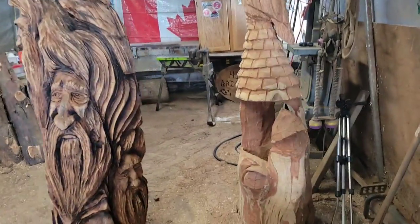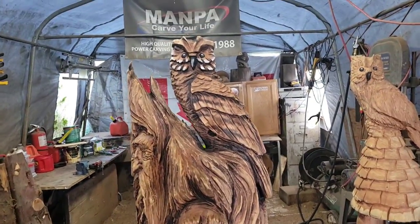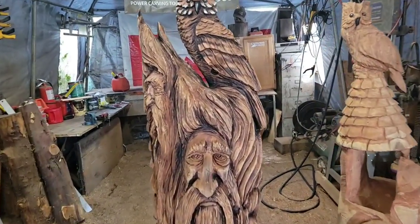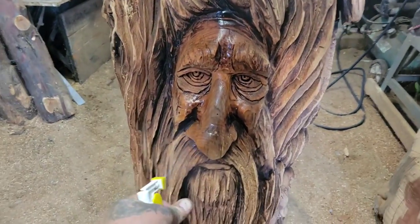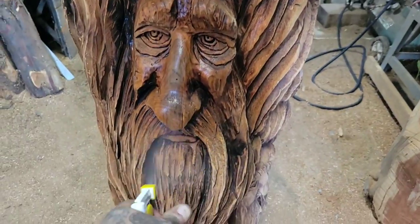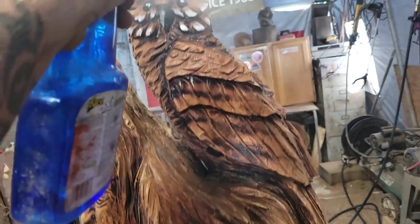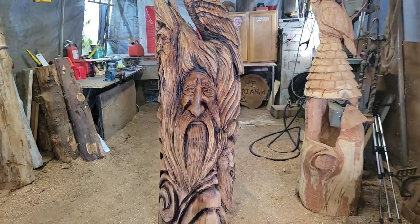This piece, buddy, the gentleman that bought some of my other carvings that were here, has decided that he wants to buy this too. And he wants to oil it every year. So we'll be putting oil on this piece. So let's spray it a bit. Oil will go a bit darker than this water that I'm spraying on here. So that's what I'm going to be doing next couple days, oiling this. And it's done.